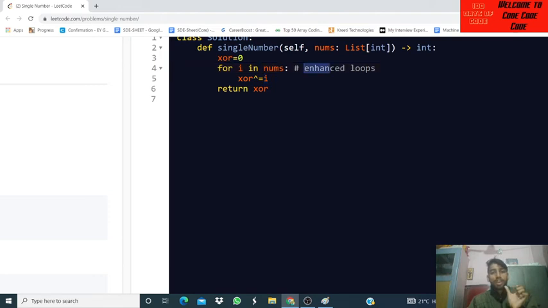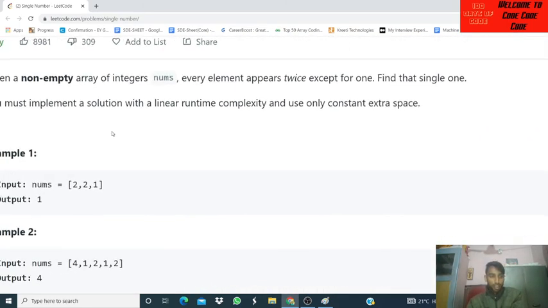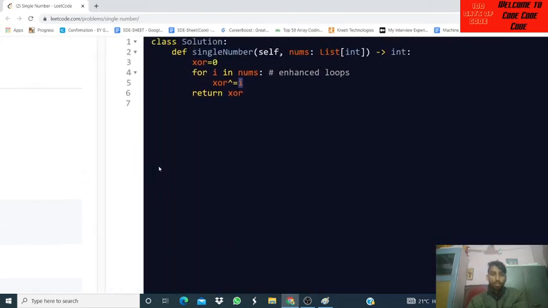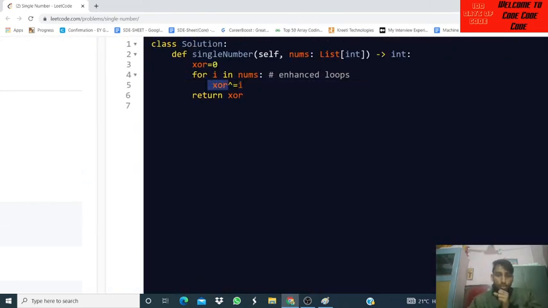In an enhanced loop, we directly access the value, we don't have to use nums of i. In this loop we do the XOR operation, and finally the one number left in the array is present in this XOR variable.